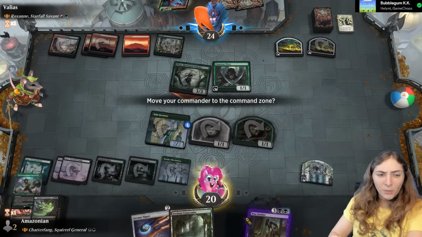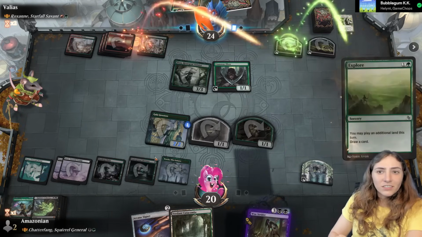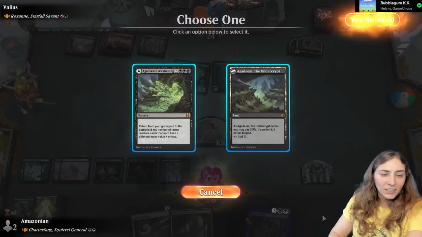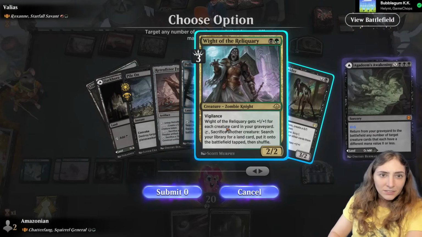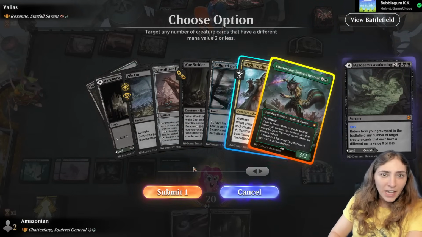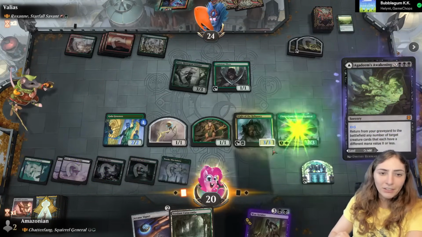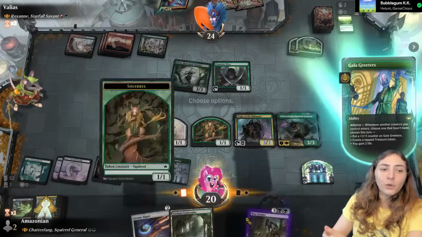Move my commander to the command zone? No! And we'll do this. 4x equals 1, 2, 3! And I'm going to bring back Chatterfang and the Wight of the Reliquary. Sorry, Woe Strider, you can come out later. You can come out of the graveyard on your own. You don't even need my help.